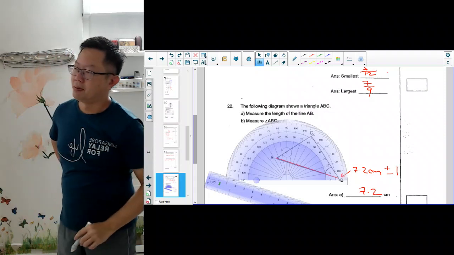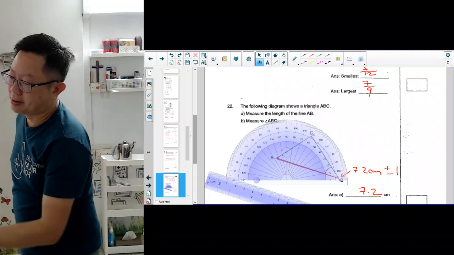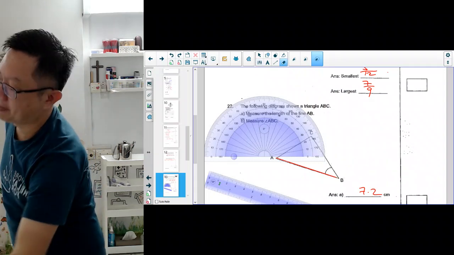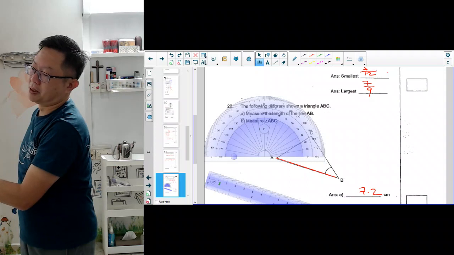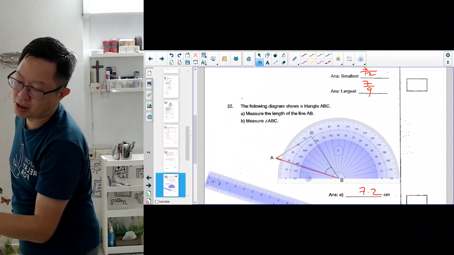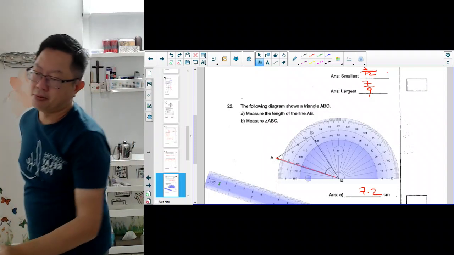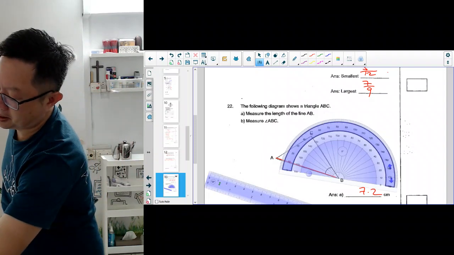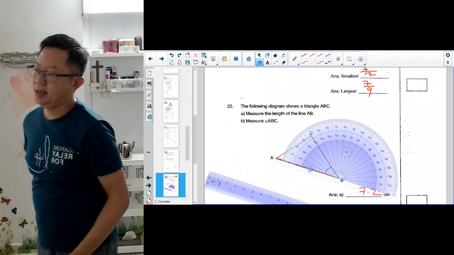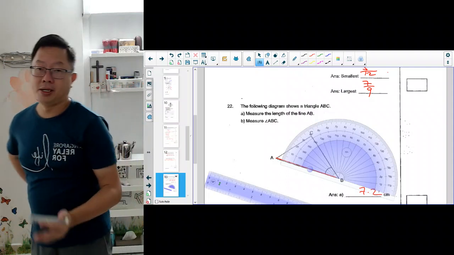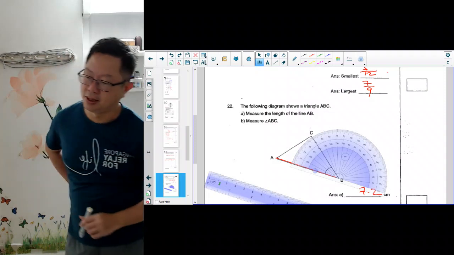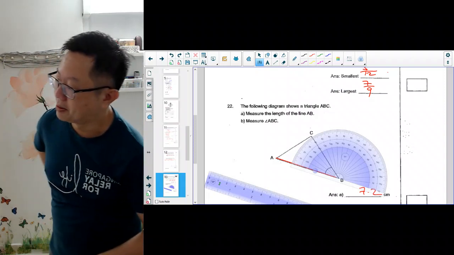You are supposed to find the angle near the letter B. So you place your protractor at the letter B, like this. Put the center part of the protractor at the corner of letter B, and then you tilt your protractor until it is sitting onto the red line. If the line is too short, you can draw the line a bit longer, so that it comes out and you will be able to see clearly.